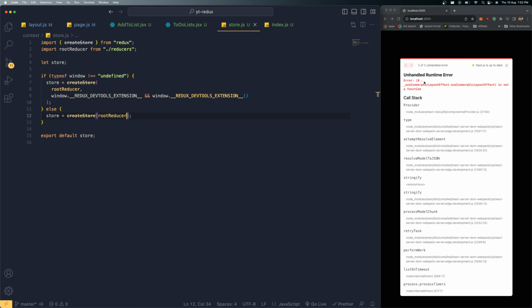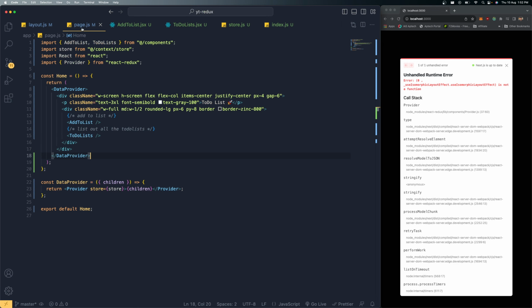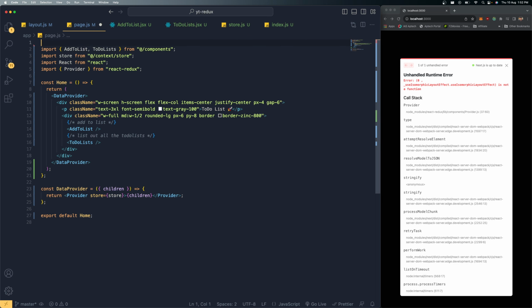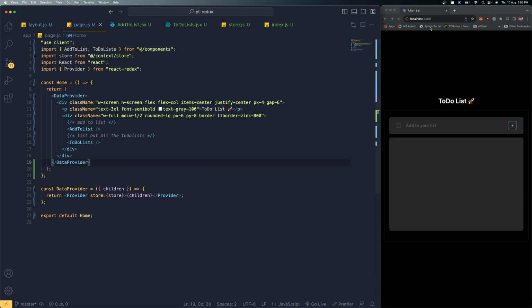But the problem is, again, we will run into another issue, which is basically a runtime error, because we are trying to use the provider object, and as I told you, Next.js will work on both server-side rendering and client-side rendering, but the Redux store can work only on your client side. So the best way to avoid this error is just adding this single line at the top of it. All you have to do is copy this, paste it, and make sure this is a client side option, right? That's the way. Now if you added it, click save, and you will not see that issue anymore.